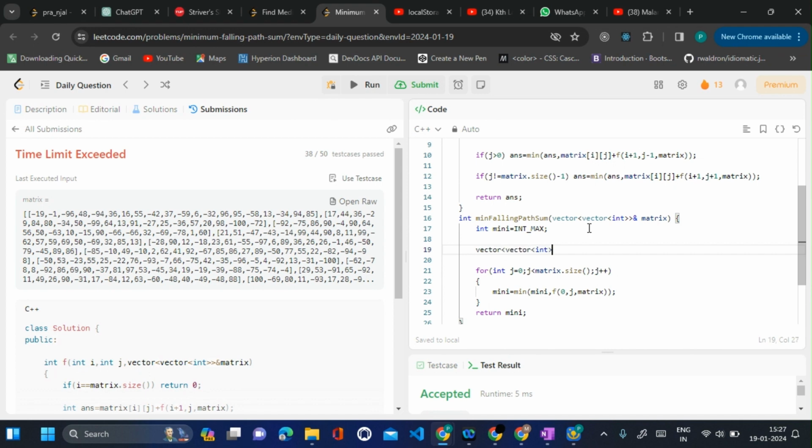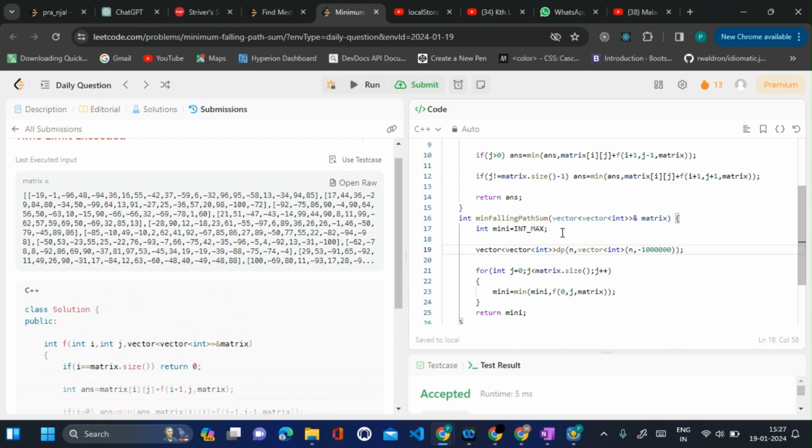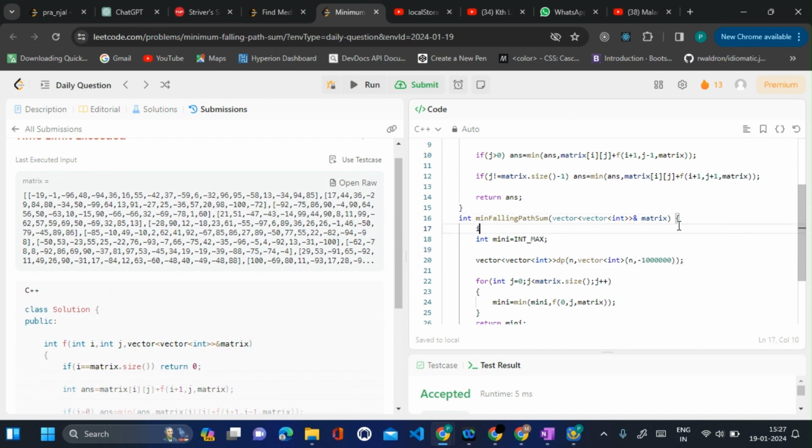So we will make a DP matrix. In this remember we have to take some larger value, because this matrix can also have negative elements from -100 to 100, so we'll have to take a larger value. Okay, here we have to define that n is matrix dot size.